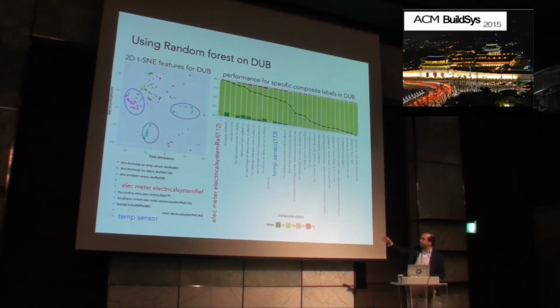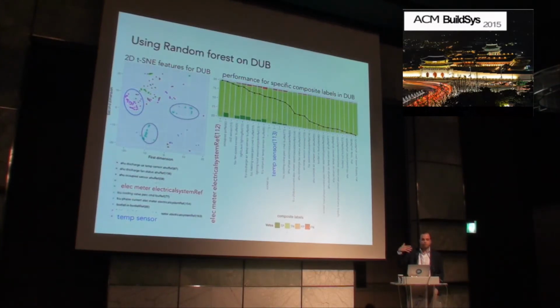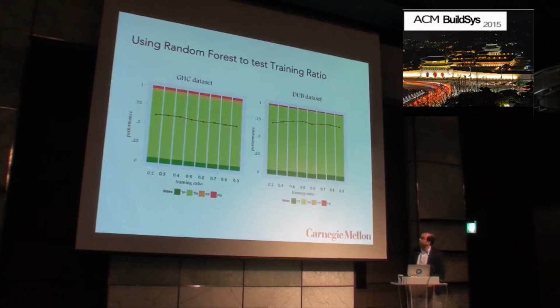Right. So we have, let's say, 1,000 possible composite labels, right? And if we predict that specific sensor falls into that specific composite label, then that's a true positive. But there are many other composite labels that are not that one. Those are the true negatives. So that's why it's really important to figure out how to evaluate this, because true negatives are going to be very high because of the number of possibilities you actually have.